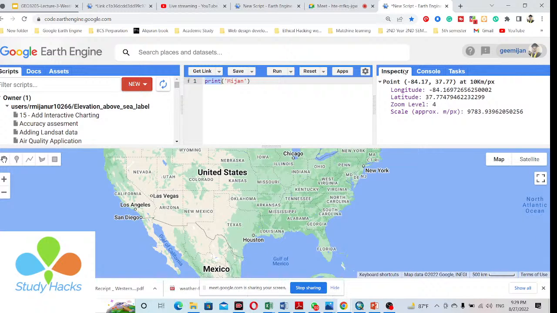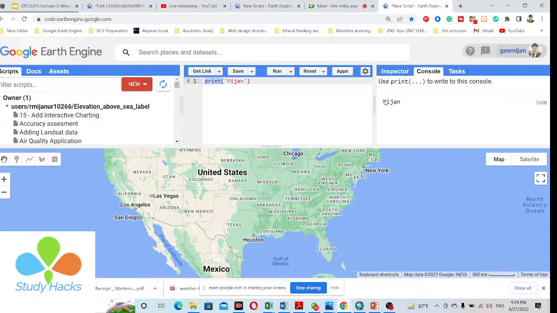Okay, then console tab. So mainly console tab is working for printing your output. Suppose in this time you say I print my name, so it will be shown in the console tab. It can be different types of chart, it can be different types of animation. You can easily print the animation, you can print the time series chart. Okay, so mainly console tab is printing your output.